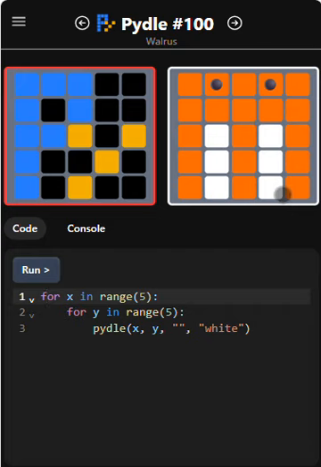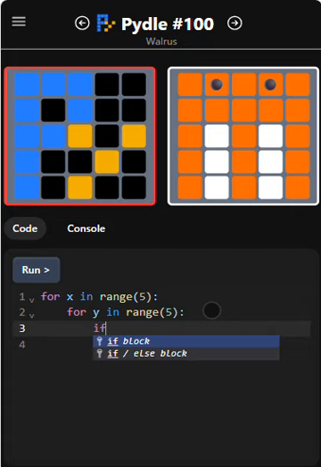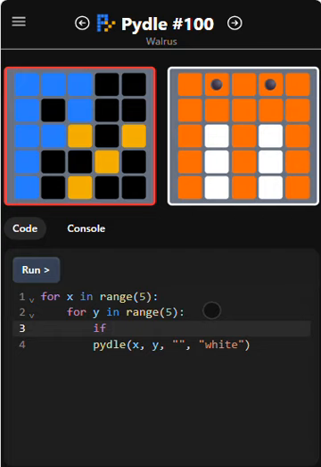So that's going to be where, let's do the condition. So if x modulus 2, and so it's when it's odd x, so 0, 1, 2, 3. So we don't even have to say equals 1. We just leave it like that because that evaluates to a true. And we need to say and y greater than 1.